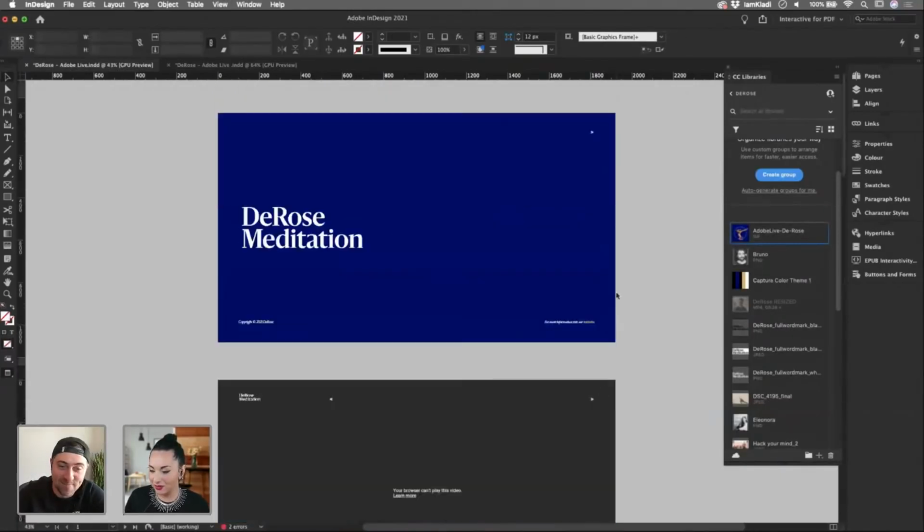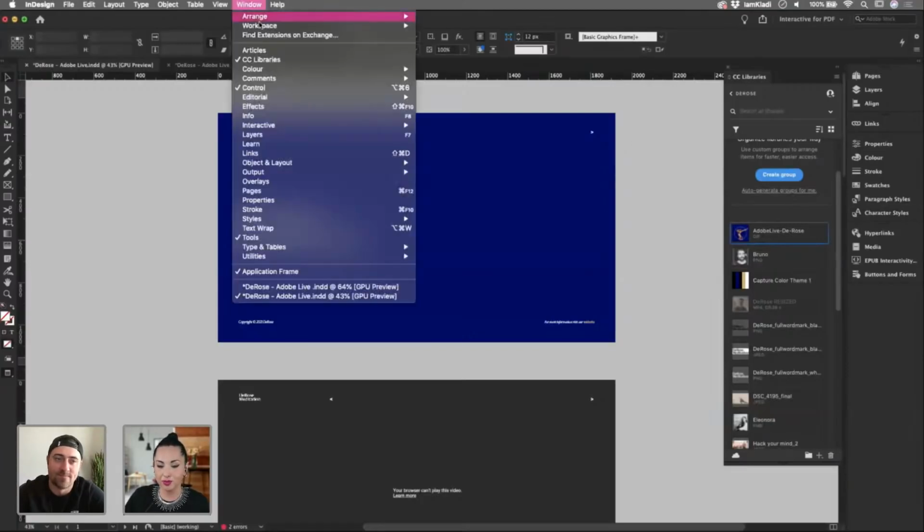Yes, I'm going to go back into what is going to be the final document, and I'm going to go ahead and check our EPUB interactivity preview. By the way, another thing that we did yesterday is learn how to create a dedicated workspace in order to accelerate your workflow with these amazing apps. So if you do not find the panels that I'm going to be using today, remember all the panels available in the Creative Cloud apps live under the menu on the top called Window. So once you choose Window on the top, you'll be able to see all the different panels there.